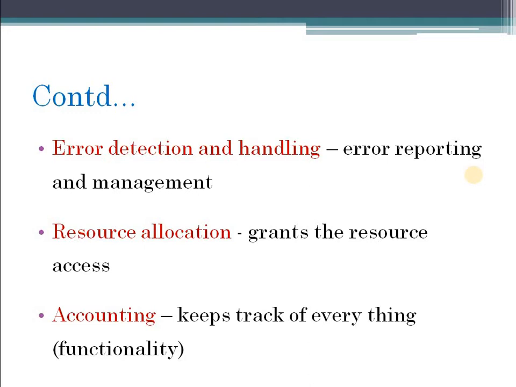Then accounting. What is accounting? The operating system keeps track of each and every transaction, each and every functionality. If you open a file and that generates an error, that error is recorded. If you are doing any work on the computer system, that is being accounted, that is being recorded by the operating system to maintain the system service log.